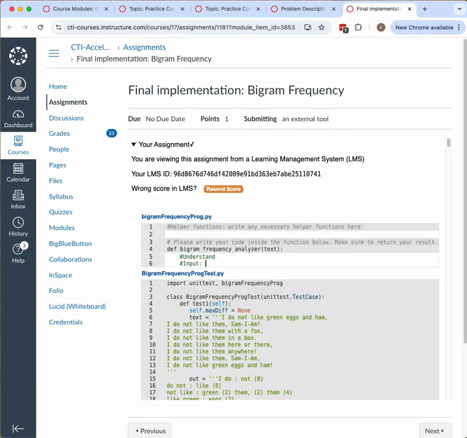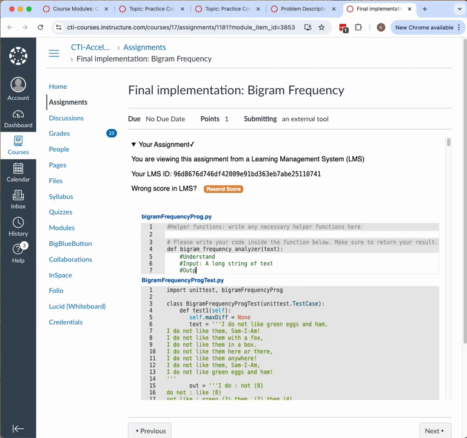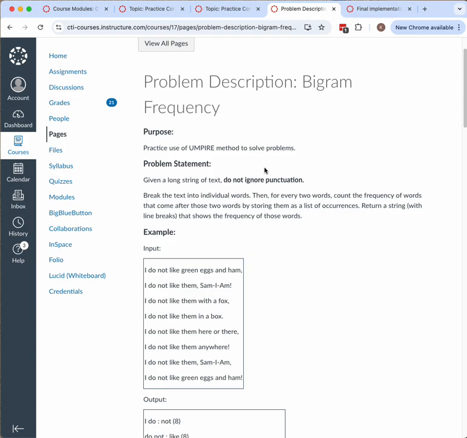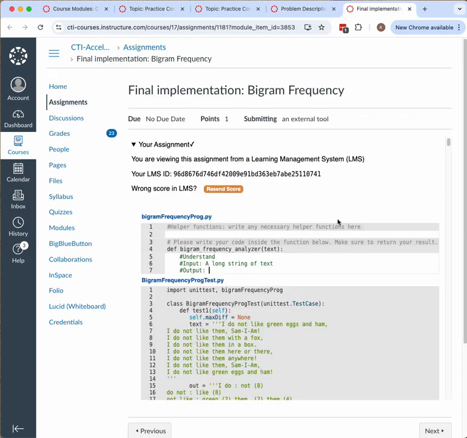And for the output, we want to break the text into individual words, and for every two words, return a string with line breaks that shows the frequency of those words. Okay, so a string with line breaks that shows the frequency of every two words.